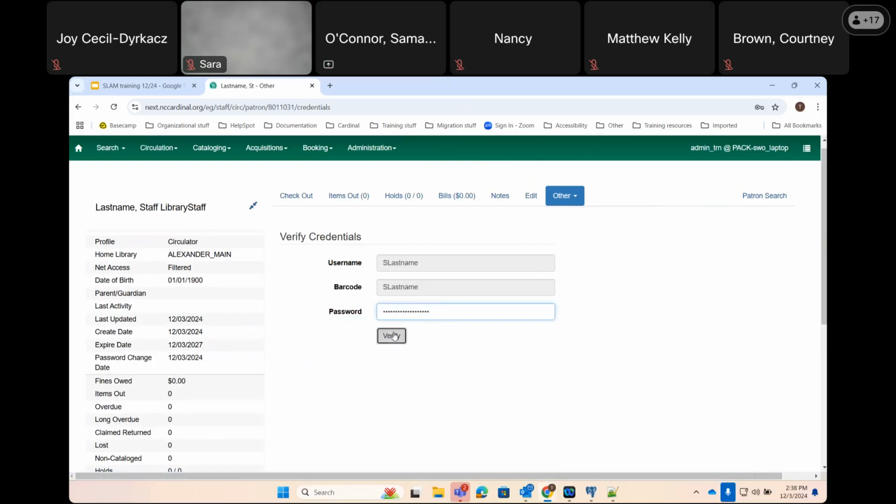You type the password in and verify, and it says basically whether or not it's correct. So that time it was correct, so I got the little green success notification. If it fails, I get the little pink failure notification. So this is a way to determine if the issue logging in is an actual incorrect password, or maybe there is something else going on. So this can be the first thing that you do when a staff member says they can't log in, is to just verify the password here.